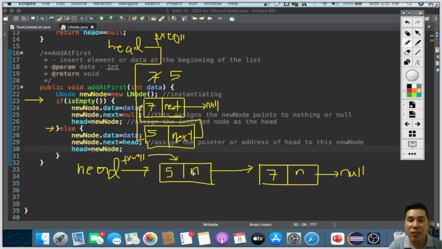The address of n is going to be assigned to this node.